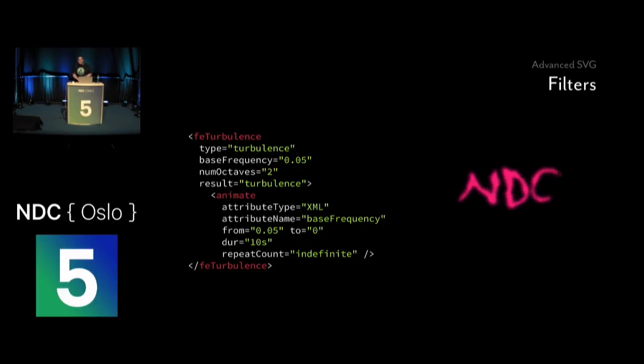Now, the attribute type can either be XML or CSS, so you can still use this approach to animate CSS properties. But honestly, if you can animate it in CSS, just animate it in CSS. It's a lot easier to read as far as I'm concerned. And you can use things like keyframe animations, which are way more powerful than this, which is simply a linear go from point A to point B over time period T, and then go from there. You can also tell it how many times to repeat.